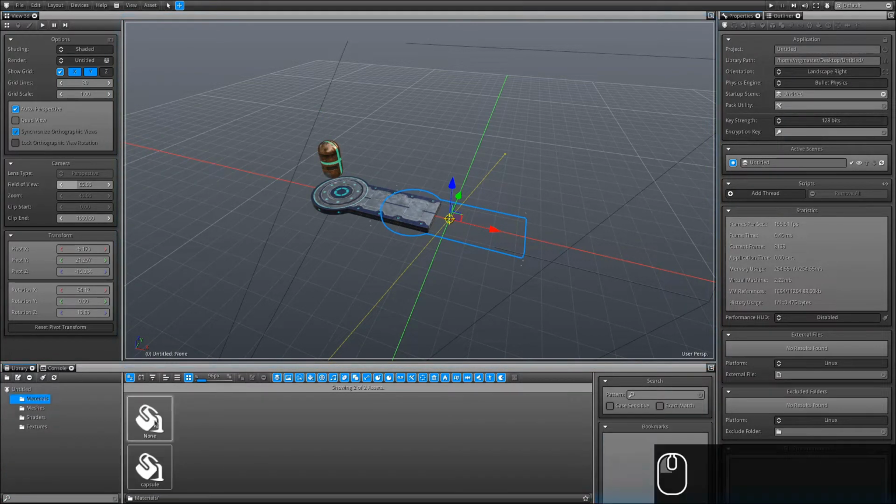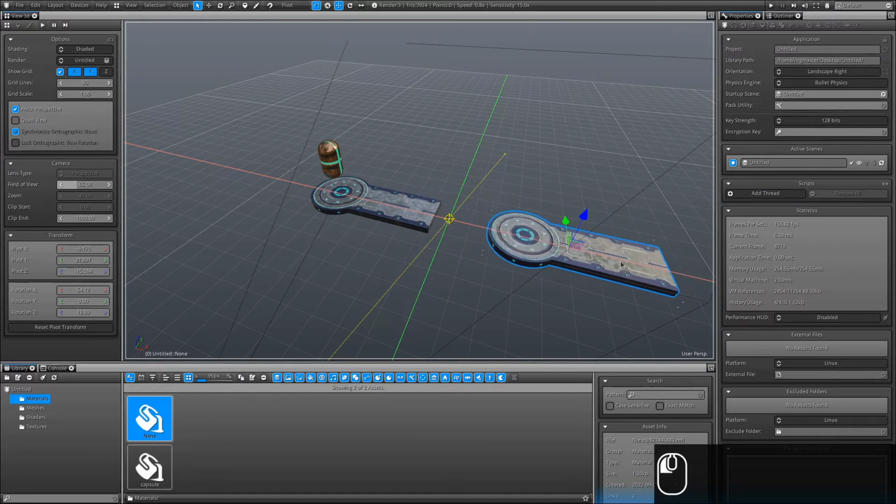I can repeat the same process to connect a material to it by drag and dropping the platform material onto that newly created object. I can use the manipulator to move it around, and I can rotate it if I want to, or scale it.